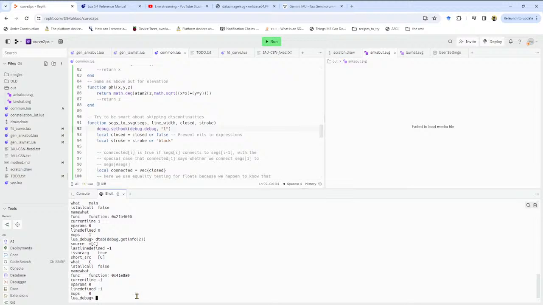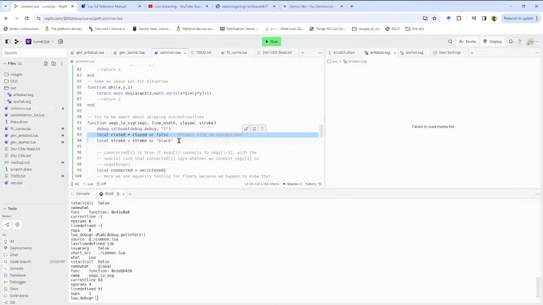It's annoying that I have to type it every time. Oh, hey. Okay. We are now in common.lua. Segs to SVG. Current line 93. Hey, that's cool.